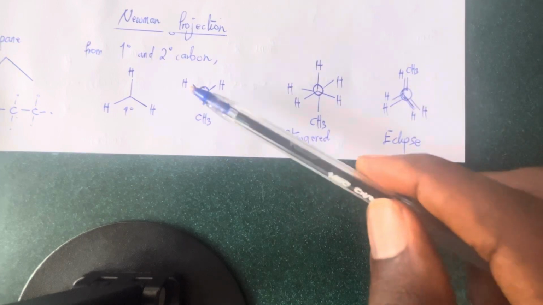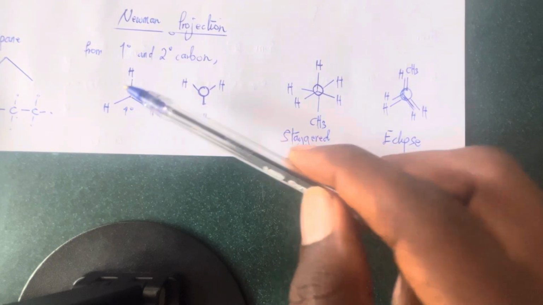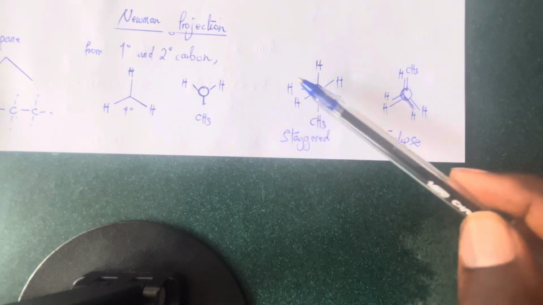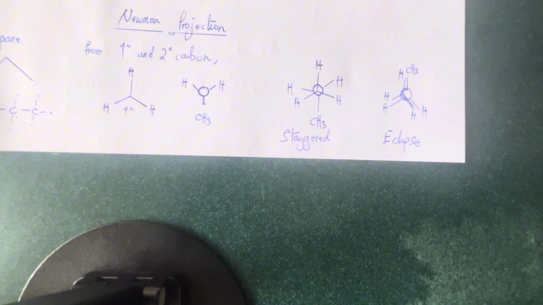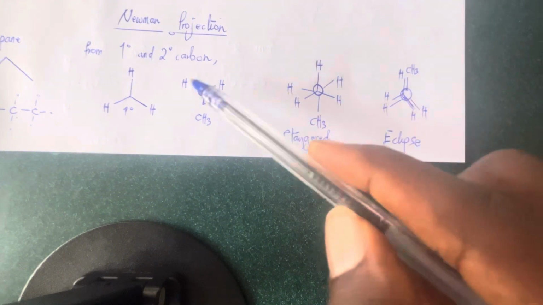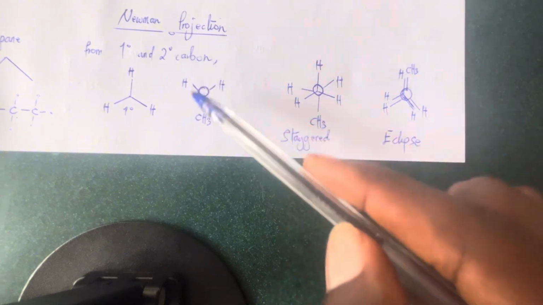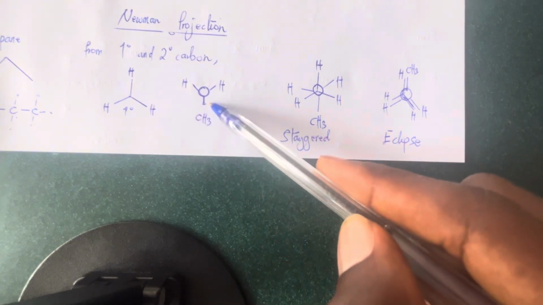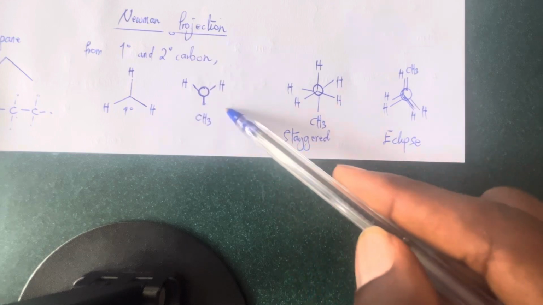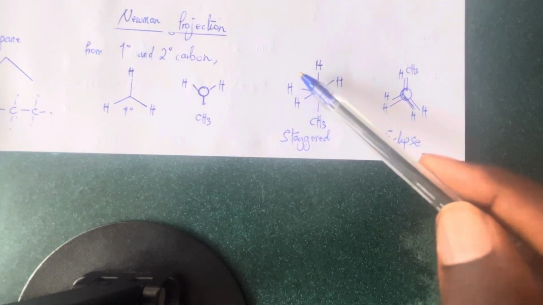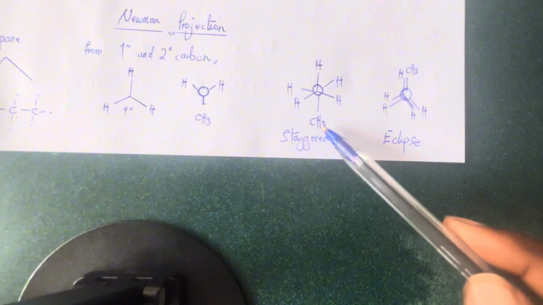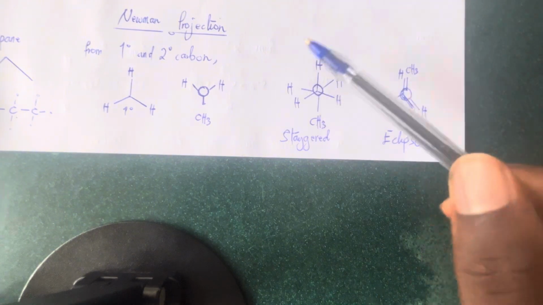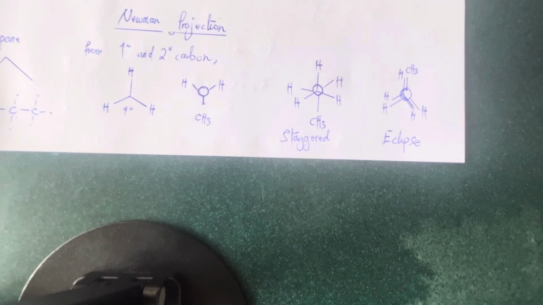From there, you impose this structure on this structure to get something like this. You can write it anyhow, just draw it. But the preferable way is to draw the circle with the H atoms and CH3. Then you come and impose this structure on this. Hope you can see what I'm doing. So now you have H, then you have your CH3 at the bottom. After you've gotten the structure, we can get it in different orientations.